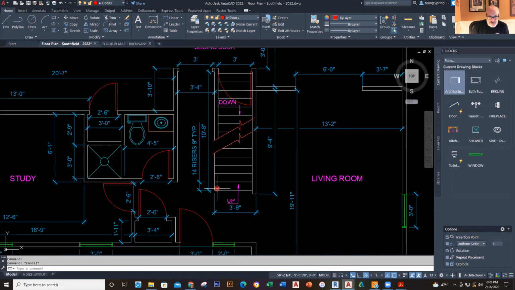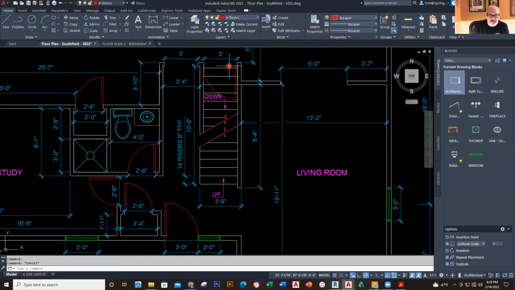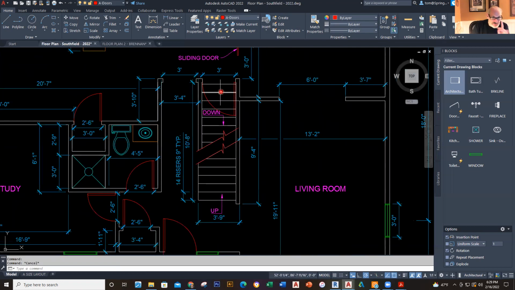So I'm going to go over 3'9", and then I'm going to pull that straight down, and then I'm going to stop it. And these little projections at the end right there, we'll get to those later. I don't really have dimensions for those, but we'll get that together. We've got the risers here. So let me go ahead and place this. That's going to be 3'9" from here to here, and that's going to let me place the rest of this. So let me do that.